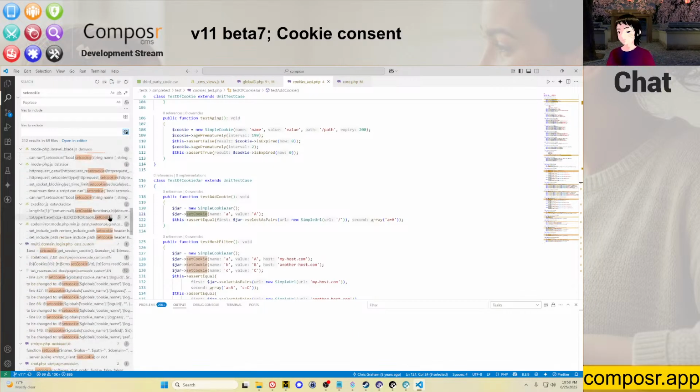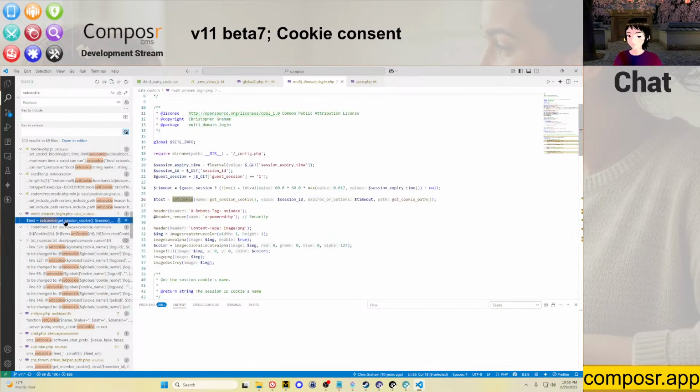Kind of looking into how we use it, because I know there are a couple of places where we don't use CMS set cookie and we use just plain old set cookie, and that may be a problem.